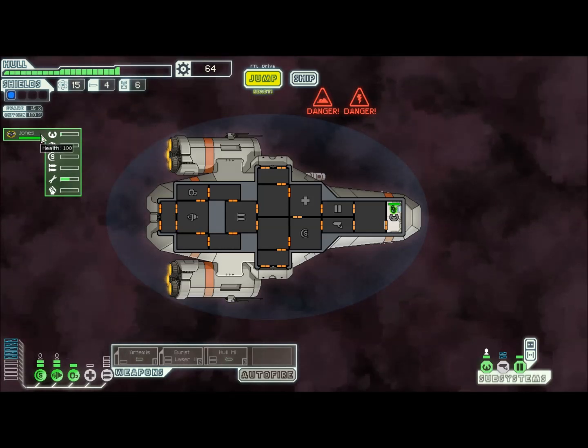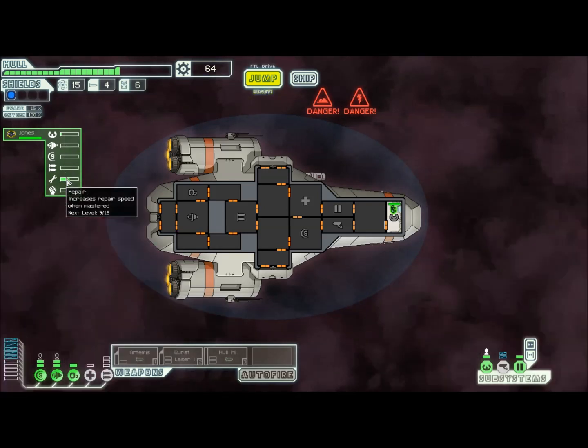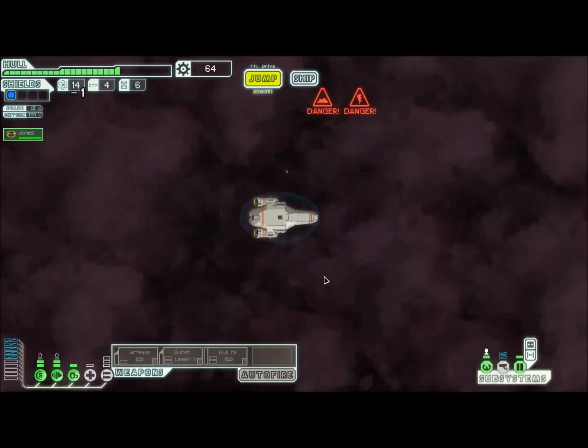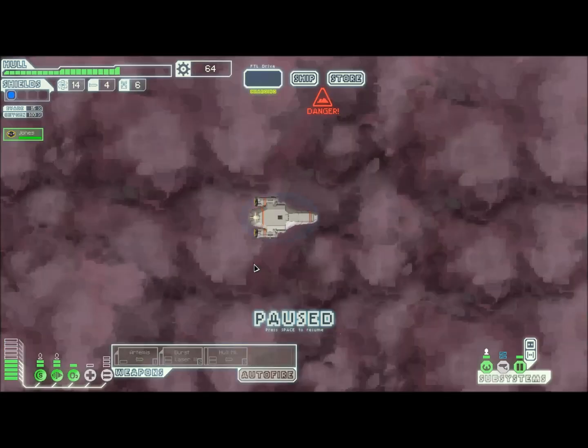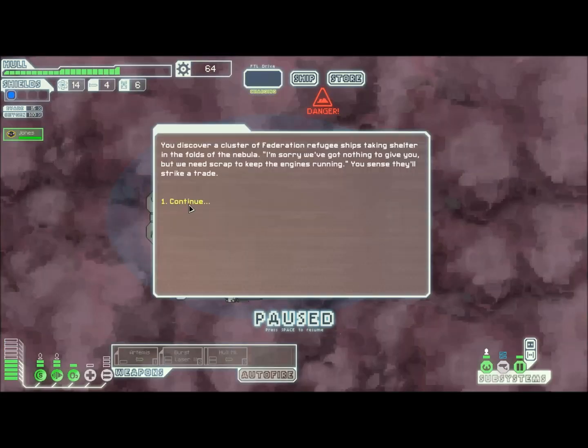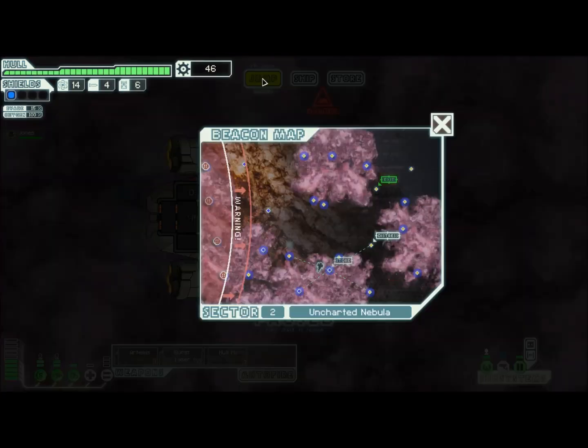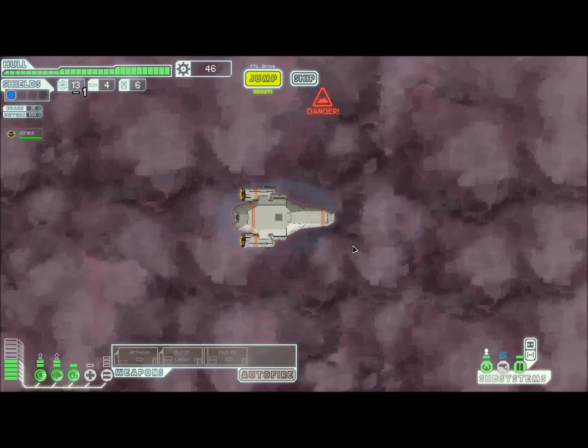Next crew member will be the pilot because Jones barely has any piloting skill. Maybe not. Oh, there's a store there. Crew, maybe? Nothing to give you, but we need scraps to keep the engine. No crew. I can fix stuff, so that's what we'll do. Jump to the distress signal.